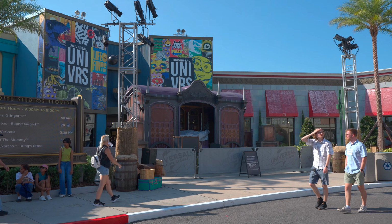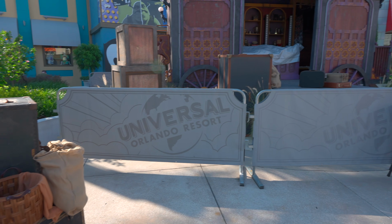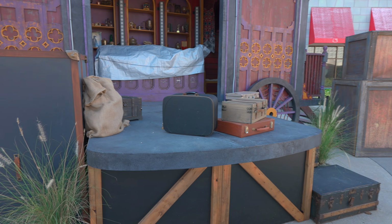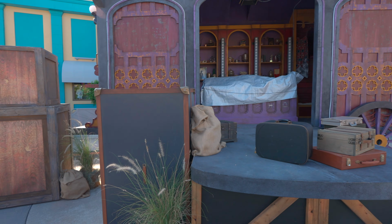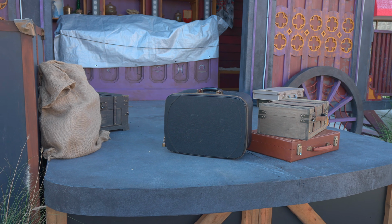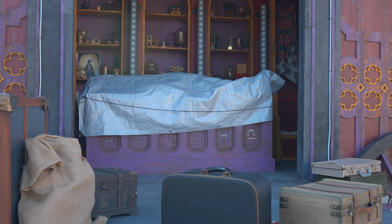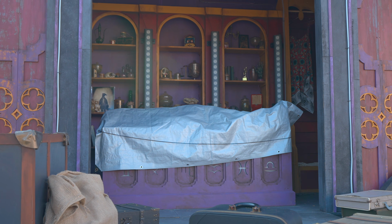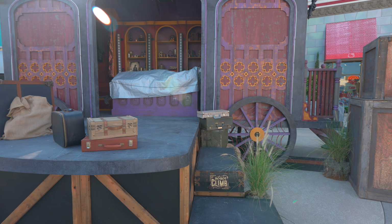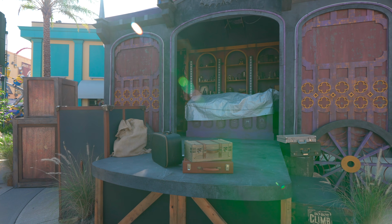Take a look at this carriage. A lot more props have been added over here since our last visit. A lot more suitcases and briefcases and trunks and any kind of traveling case you can imagine is here. We have the foot pedals over here that are now covered up by some suitcases, and it appears we may have a body on top of this Zodiac table over here. Now, we do believe that this stage is going to be utilized by Madame Bastille, who we think is going to be out here talking and interacting with guests.